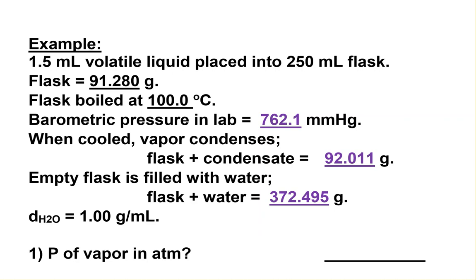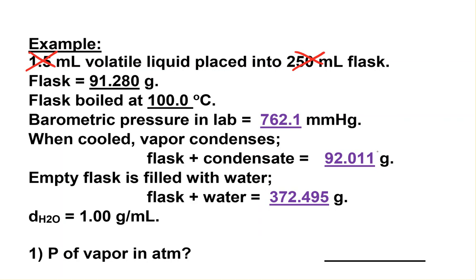First of all, when we start the experiment, you're putting 1.5 milliliters into a 250 milliliter flask. These numbers don't matter because we're giving you enough liquid that will fill the flask, but some of it leaves. The amount of unknown, that volume is not important, and neither is this. We just said that volume is not the true volume of the vapor. Okay, and then these other numbers are things that we can measure in the lab. So I didn't calculate any of those. Same with this one. This is measured in the lab.